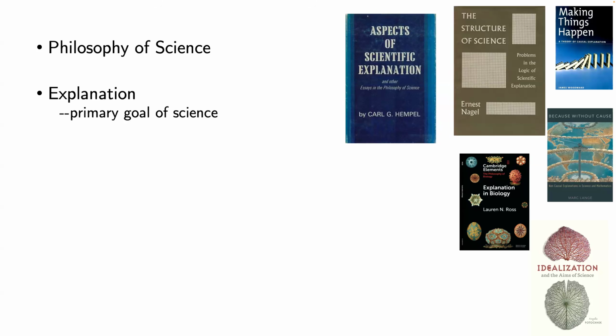Philosophers discuss explanation and think of it as a primary goal of science. They often view it as one of the most important projects that scientists are engaged in, and sometimes they explicitly state that it is the most important project that they engage in. Here, explanations are ways in which scientists provide deep understanding of the world and a kind of understanding that is distinct from just any sort of modeling. And I'll say a little bit more about this soon.